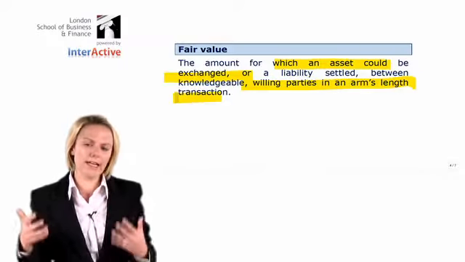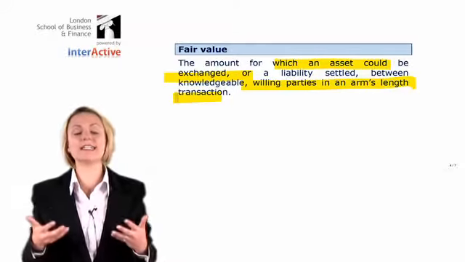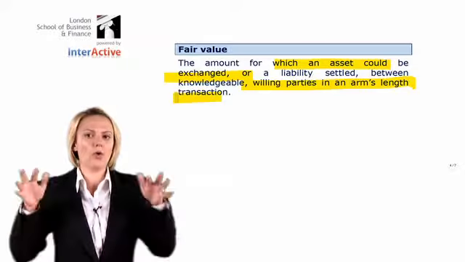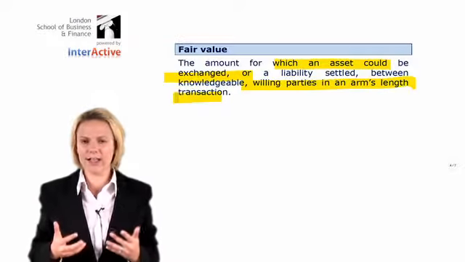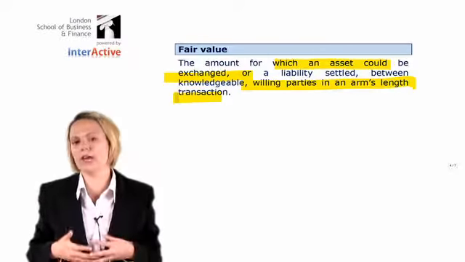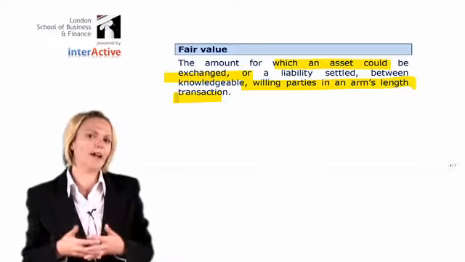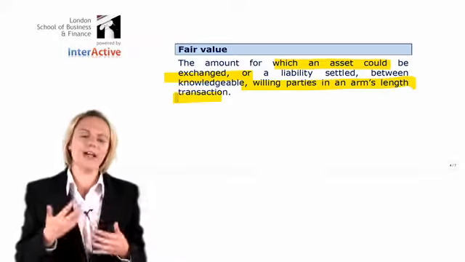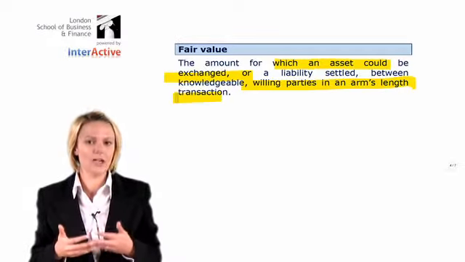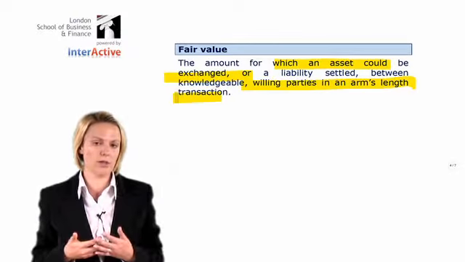So, we may need to essentially adjust the assets of a subsidiary up or down to their fair value before we can calculate goodwill. So fair value adjustments really affect the subsidiary's net assets, which in turn will affect goodwill.